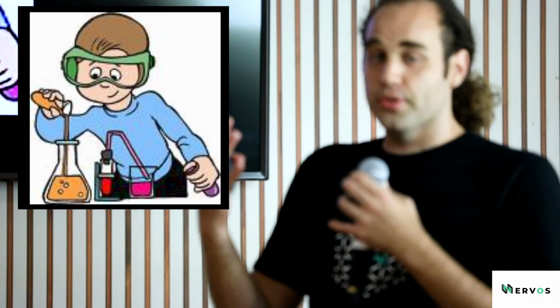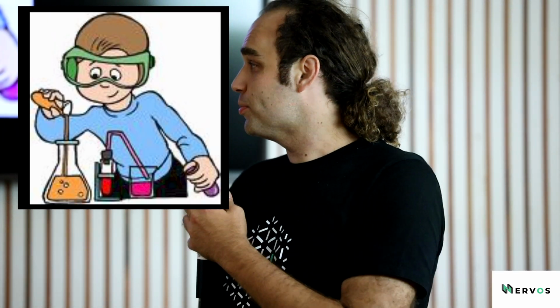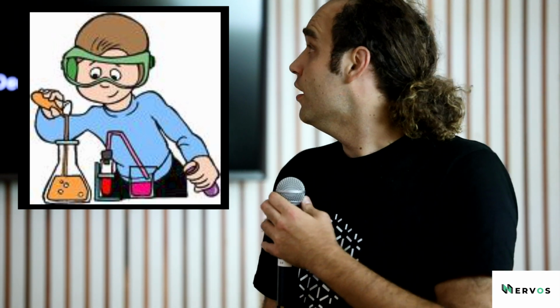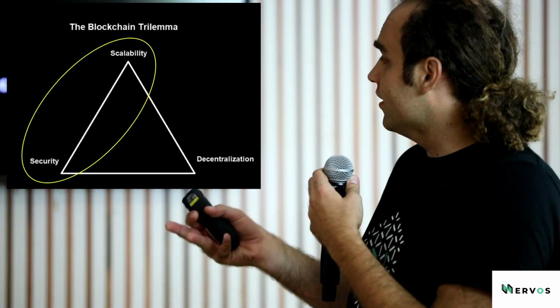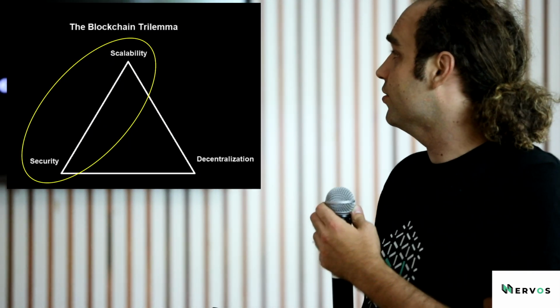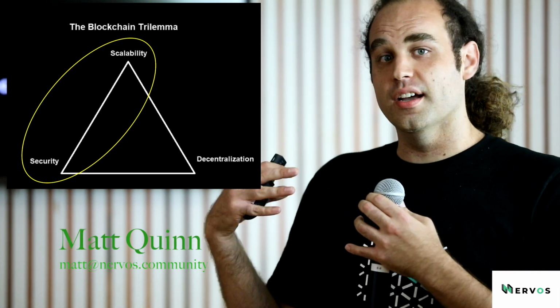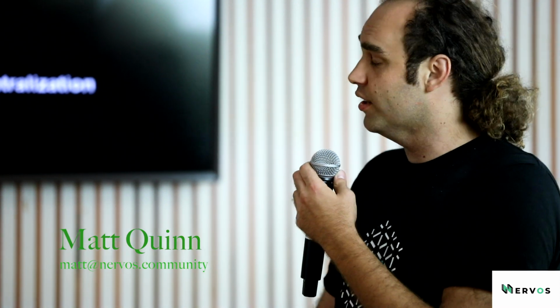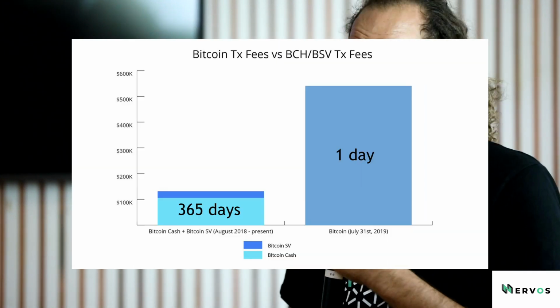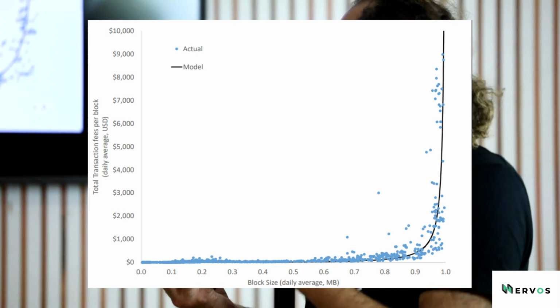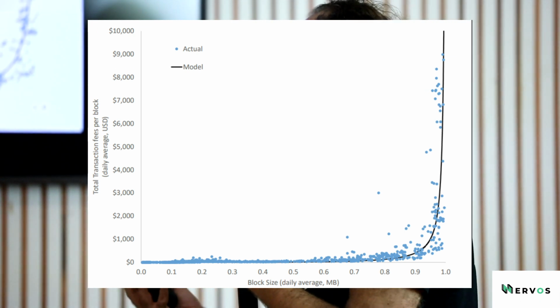So we have people that have gone in the lab and very smart people that said they're going to fix this. So a lot of these systems have taken out the decentralization piece to say we'll just have security through cryptography and distributed nodes, and we'll have scalability. So we'll have lots of transactions, we'll have low fees, and does this fix things? So we can see where they're coming from.